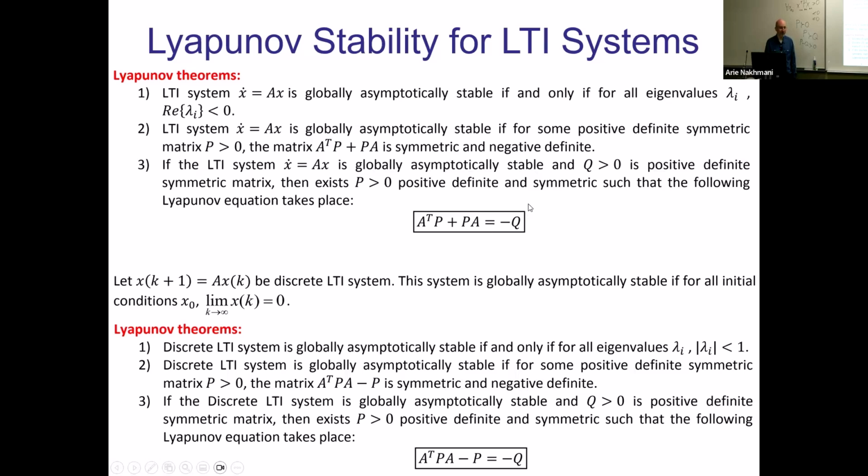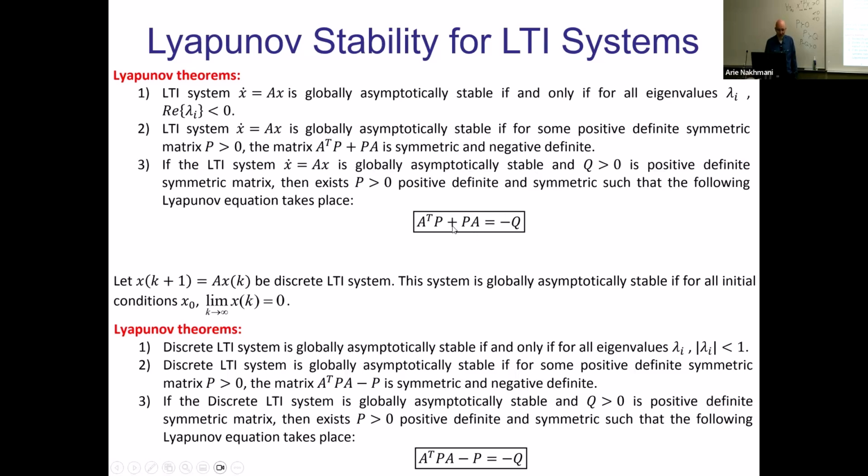But unless otherwise stated, I will always pick that as I. So Q will be equal to I. This is the easiest choice that you can pick here. So you can always think about that symmetrical negative definite matrix as minus I. All right? So you can read it in a simpler way. So this system is asymptotically stable if this matrix is positive definite when it is the solution of that equation when Q equals I. Right?